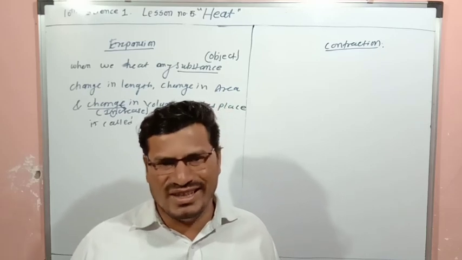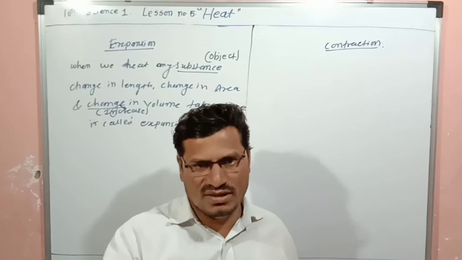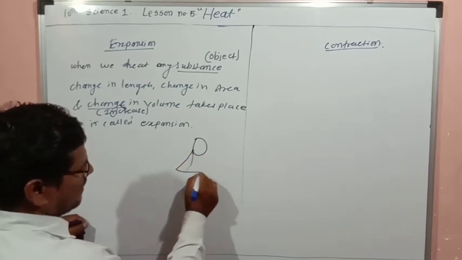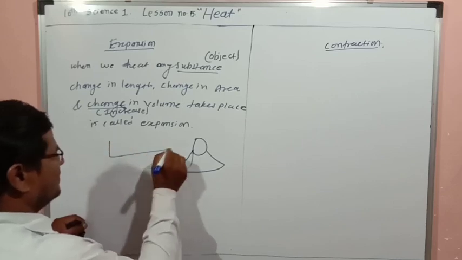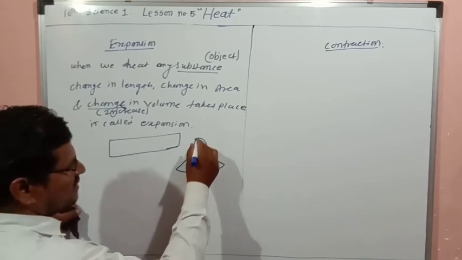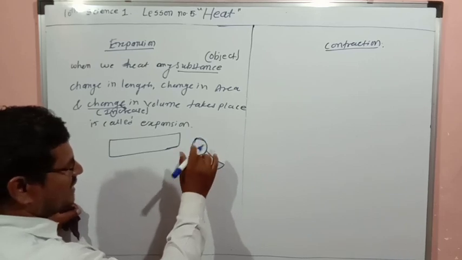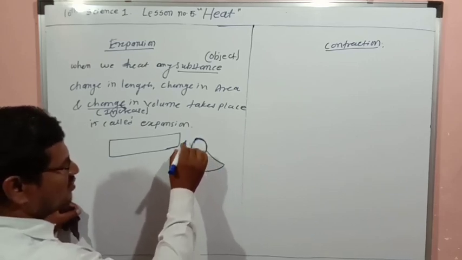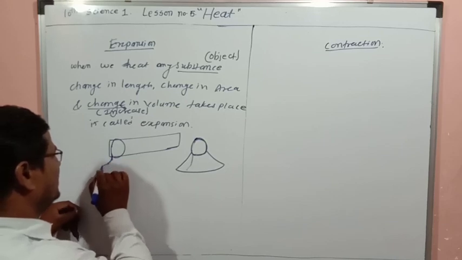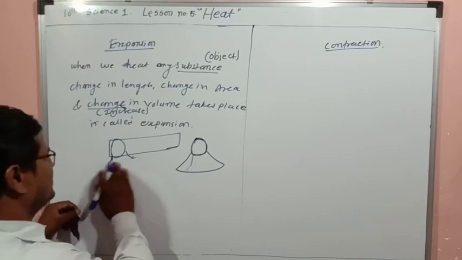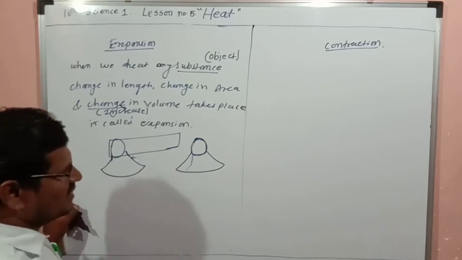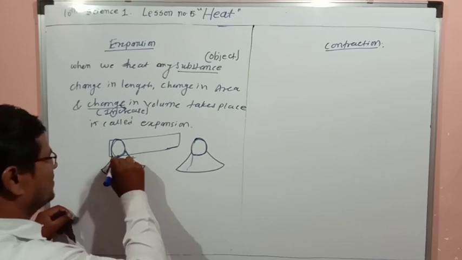So suppose in the axe you want to fix in a stick. Suppose one axe is there like this, and that one you want to fix, and one stick is there like this. So what that particular ironsmith is doing is heating that particular axe. So this ring, whatever this ring is there, size of ring increases, and so easily he is inserting that axe into that particular stick, and when it will be cool, then it will fit, or it gets fit.